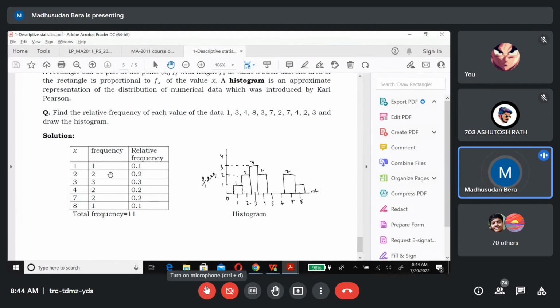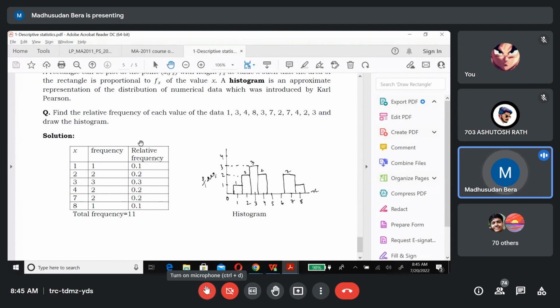So here it is written this way. Actually, most of the time it is written this way. How is it written? 1 occurs 1 time. So with 1 as center, we are taking half unit on both sides, then it will be total 1 unit. Height is 1 here. 2 occurs 2 times, so from 1.5 to 2.5, we are taking height 2 units. 3 occurs 3 times, 2.5 to 3.5. See, no 6 occurs, so that's why height is 0. That way it is done.